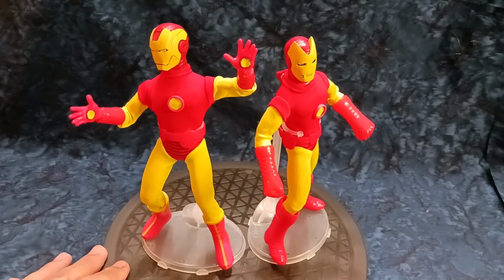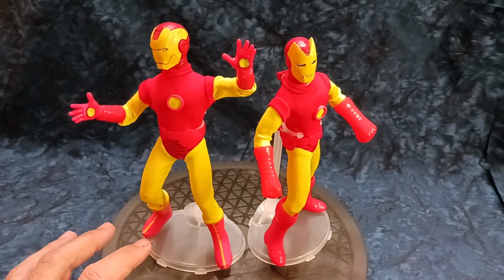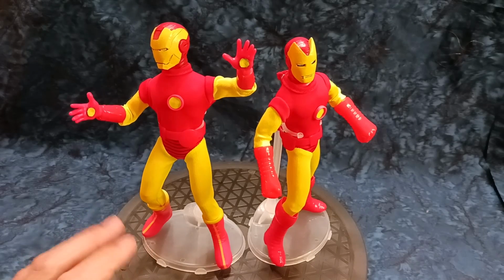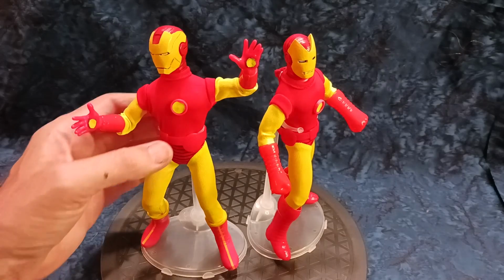Well, I guess that's it for me today. I'm glad I have my Iron Man. It's one that I've really needed for a while. My Marvel collection is growing. I just took a look at it today, and I have so many figures back there. I have almost 20.